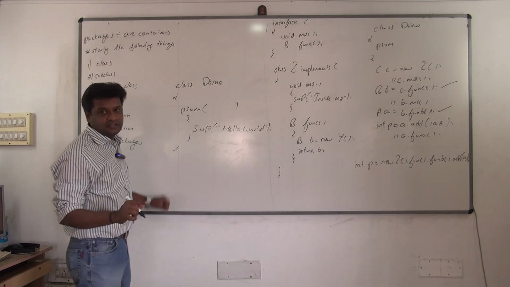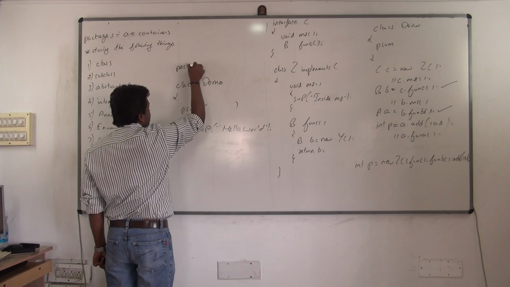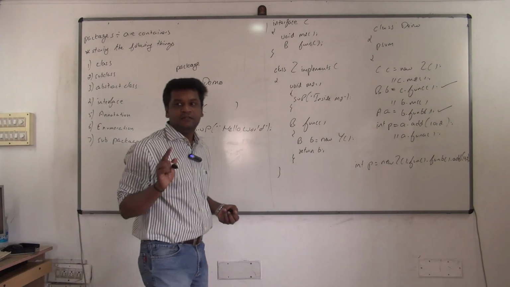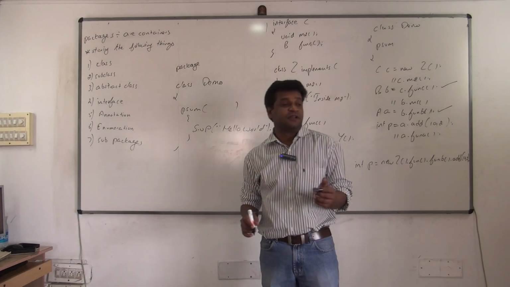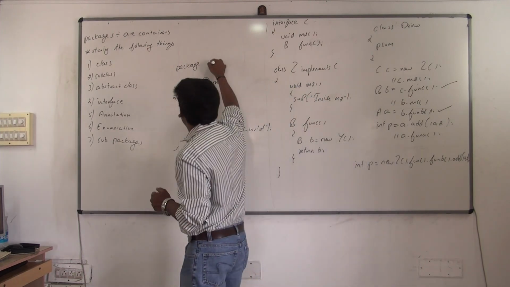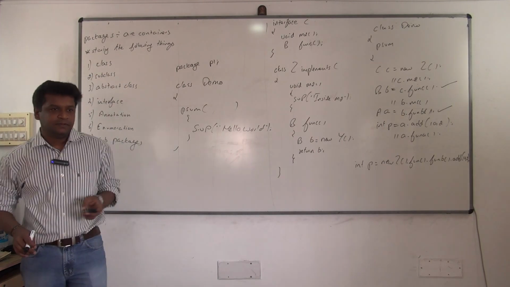If you want to put a class in a package, you should use a keyword called package. So I'm introducing you one more new keyword. Package is a keyword, and this should be the first line in the source file. It should be the first line in the source code. And you can give a name, P1. Any name you want you can give. It's also an identifier.